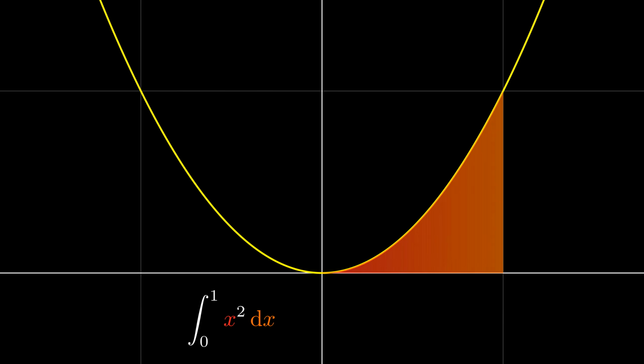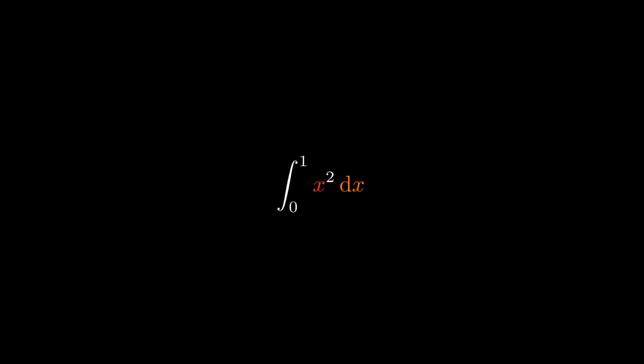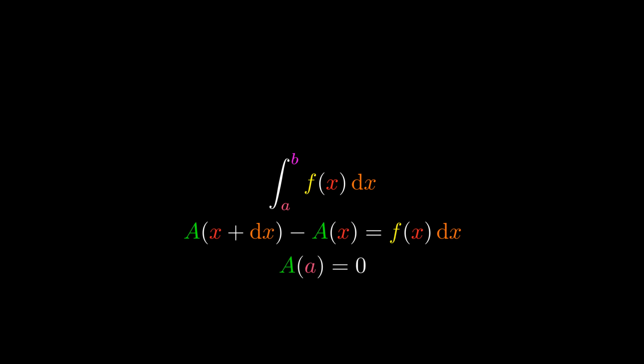It turns out that we can carry out this integration for more than just the parabola, or even anything graphical. If we are trying to integrate any small values that can be written in the form f of x dx, even with any bounds, we can follow the same process to find the result of this integration. We just need to find a function a satisfying these two conditions. Then by the previous argument, the result of integration is a of b. To formalize it a bit more, because we are integrating the small pieces into one whole, we will call this process integration, and the result of integration will be called an integral.